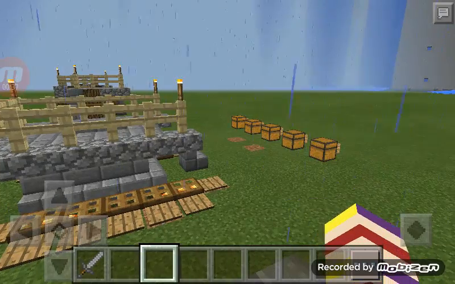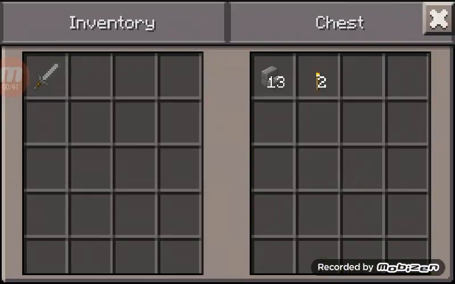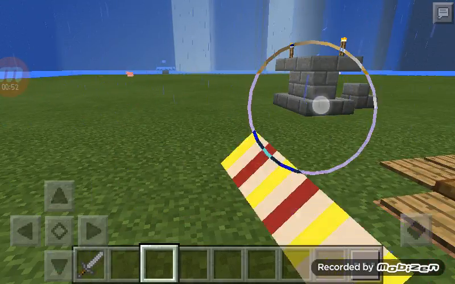Whoa. What is going on? That was lag. Okay. So we have 13 stone brick stairs. You need two lights, and that's how you build the other one. Right there. Right over there.